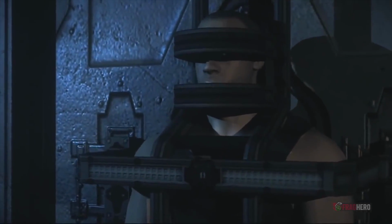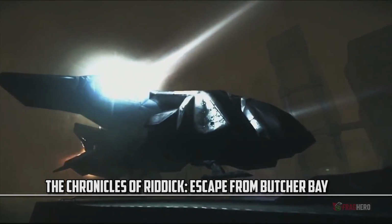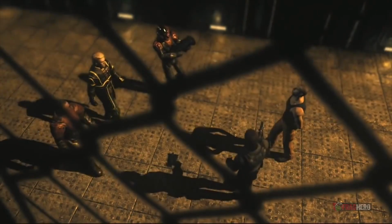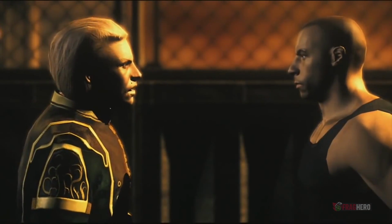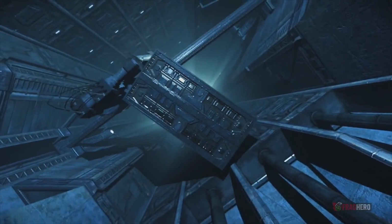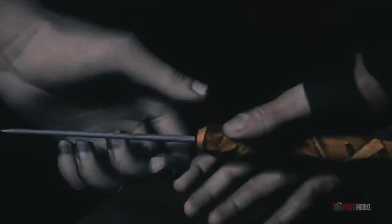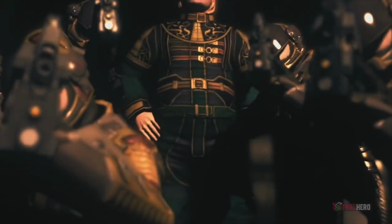Tie-in prequel to the futuristic film with the same name, The Chronicles of Riddick: Escape from Butcher Bay is a first-person action and stealth video game. The anti-hero Riddick is seen as he attempts to escape from a maximum security prison, and the developers wanted to explore more of his character in a prison break setting in order to differentiate the game from the movies. It is played mainly from a first-person perspective, and the player can use improvised weapons such as shivs and clubs to fight his way out of Butcher Bay.